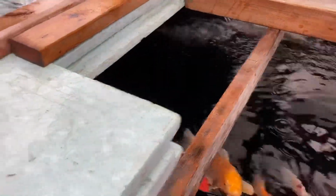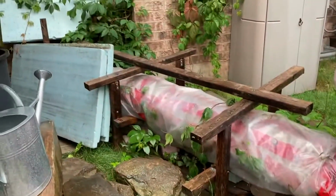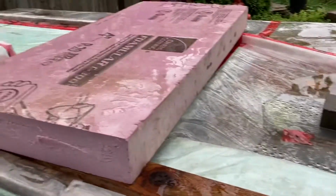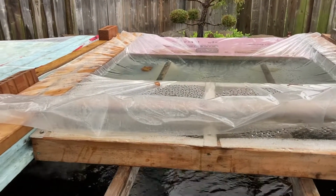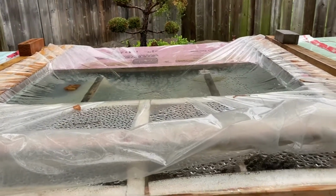Our house heater is not on right now, and I'm pretty sure in October it will be on, because at night it freezes, and when it's on there'll be heat coming out of this vent here and into this cavern. And the thing about having the pond covers on in September is that there'll be times when the rain comes down and it's cold rain, and that would have a cooling effect on the pond water temperature. Anyways, we'll see how they like chestnuts.